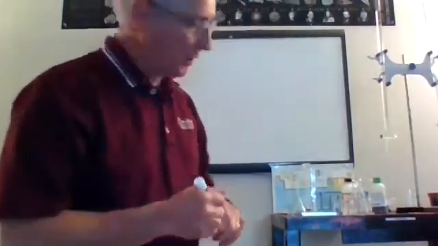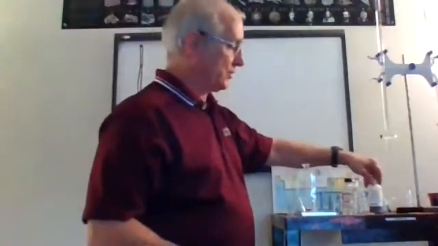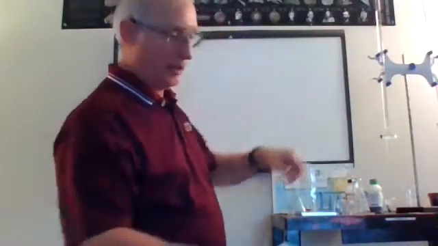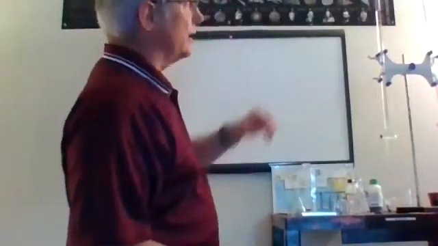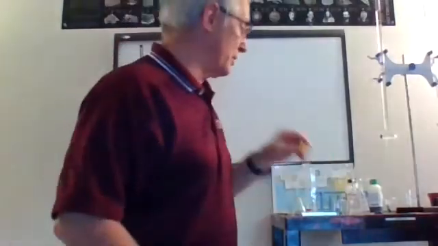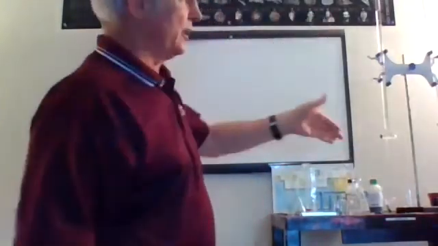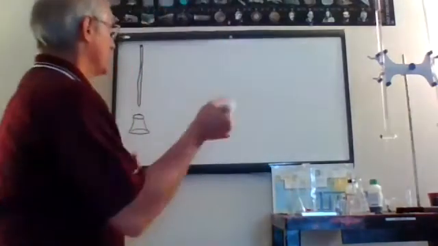Okay, so we're going to go ahead and titrate with sodium hydroxide, just like we did with the first titration with hydrochloric acid down here and sodium hydroxide up there. We're going to now have vinegar down here and sodium hydroxide up there. So let's go ahead and take the dust cap off the top of the burette so that you can get good drainage. And then we're going to go ahead and balance the equation, of course.